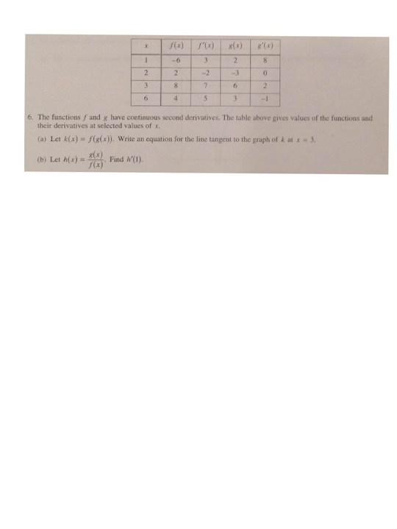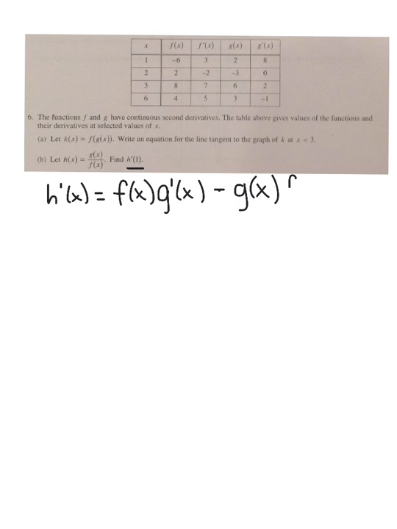Part B wants you to find the derivative. We want to evaluate it at 1, but let's take the derivative first. So what rule are we going to have to use to get that derivative? And that's the quotient rule, right? So remember the quotient rule is low, d high, minus high, d low, over low squared. And we're going to square that, right?